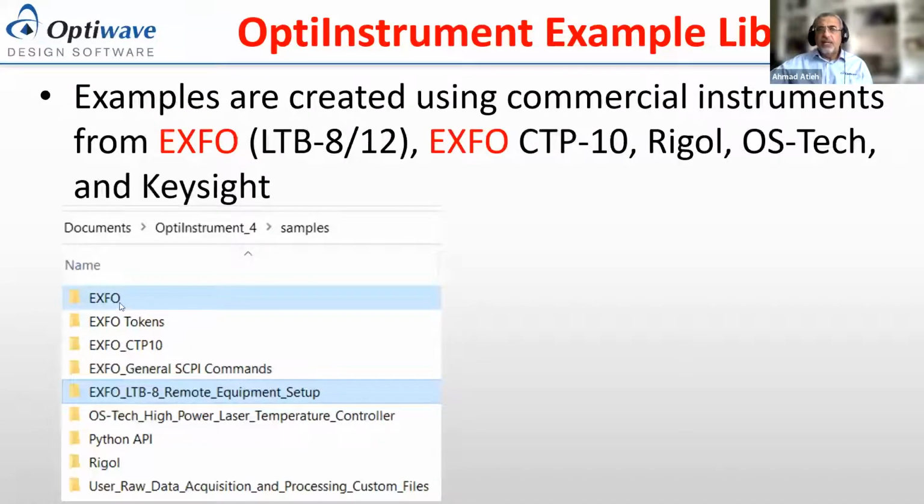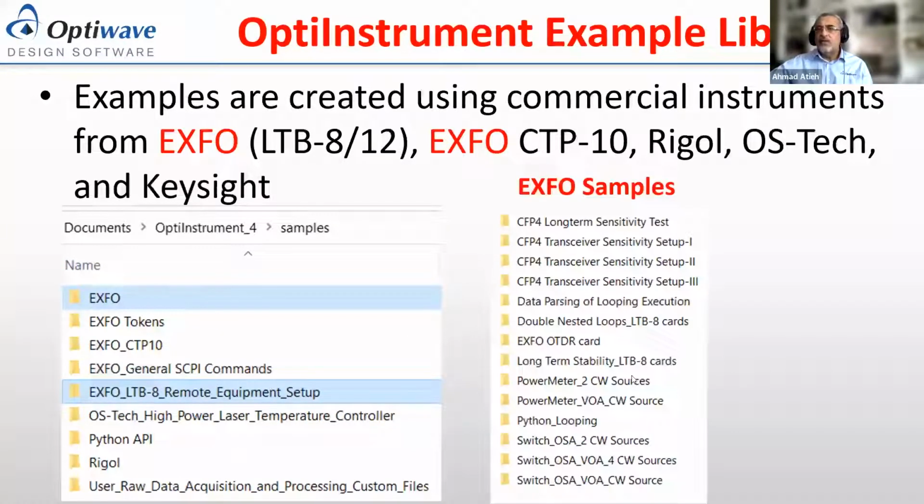In the example library, as you can see here in the description, this is EXFO equipment. This directory has older examples from EXFO using the LTB-8, but the equipment was sitting in the lab. However, this directory is dedicated to the remote test setup, which our collaborator Louis is going to show you, how it has been set up, and we're also going to demonstrate measuring the 4-channel DMAX using this setup.